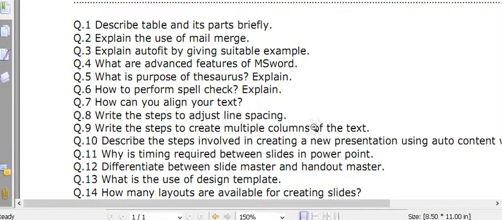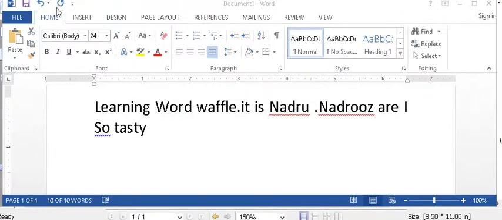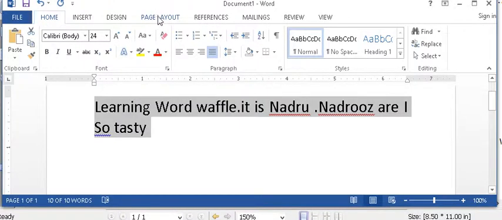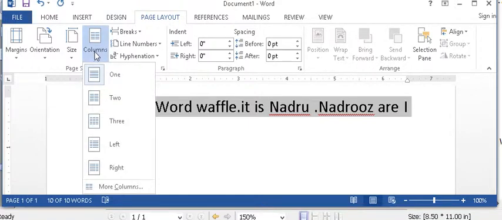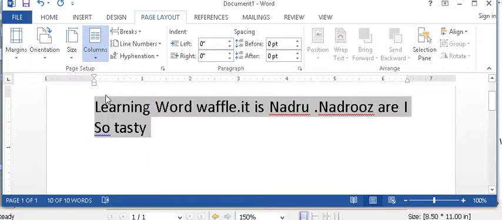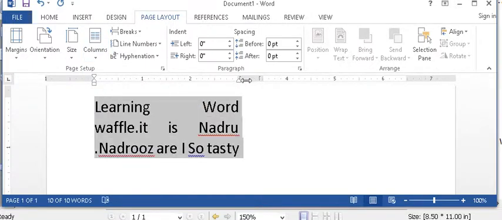Now for the Word, we got now the steps to create multiple columns of text. This is question number 9, and this is I guess the last question in Word. After that is the PowerPoint presentations. For columns we can go into the page layout tab, and then we have the page setup, and there we go, the columns. So how many columns do you want? You want say 2 columns or 3 columns or whatever. So I will say for example I want 2 columns.